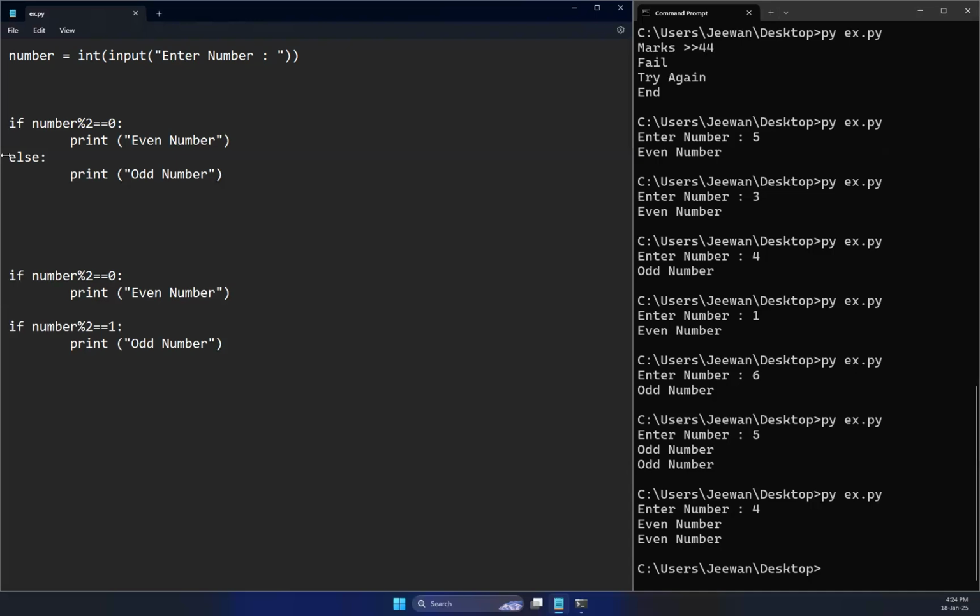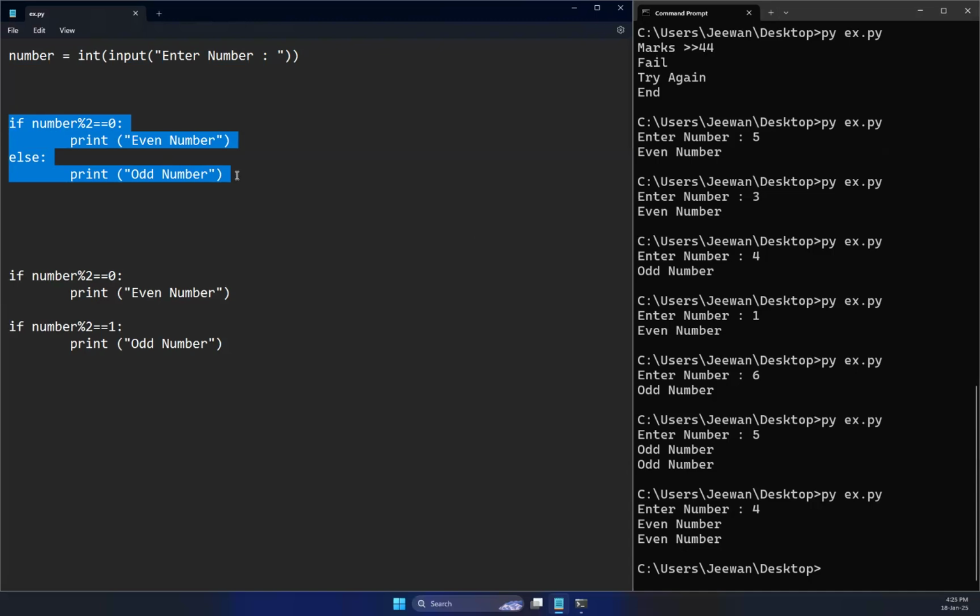Now tell me, if the number is 5, how many conditions will be checked here? How many conditions will be checked here?